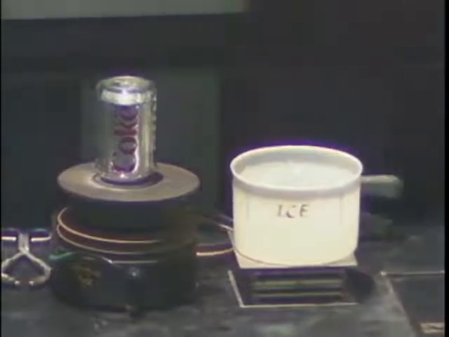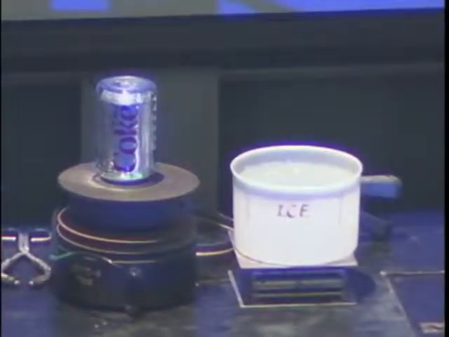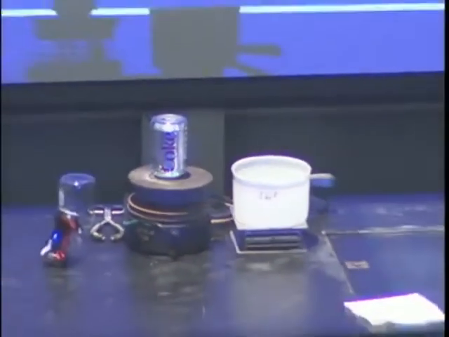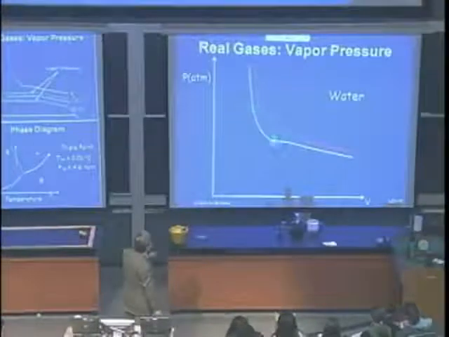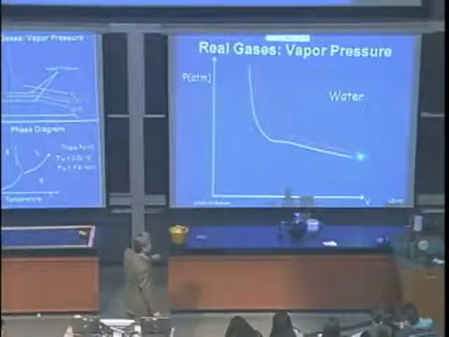So let's talk a little bit more about this. I need to give you that other overhead here, so that you know what's going on. We talked about real gases, and we talked about water already. Above the critical temperature, water behaves like an ideal gas. Now if I decrease the temperature, this must be the critical temperature, because suddenly the phase transition wants to happen.